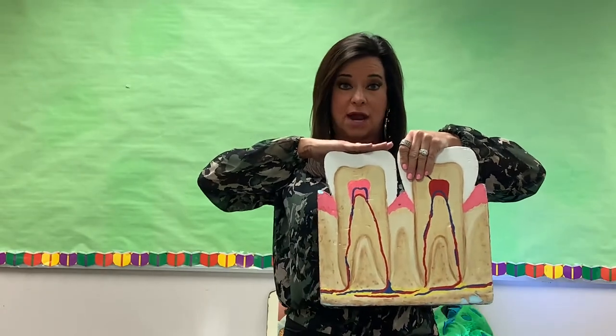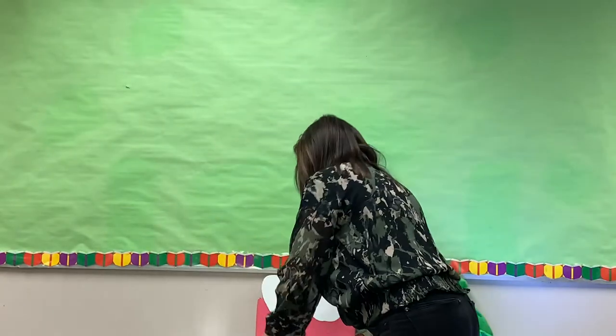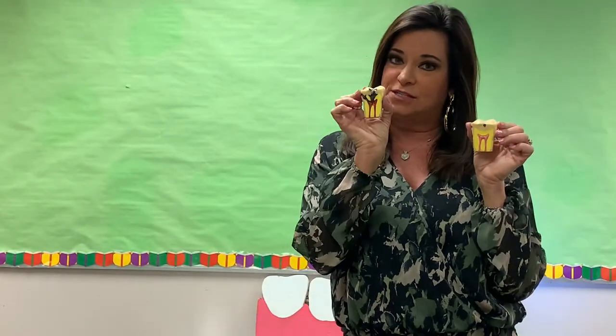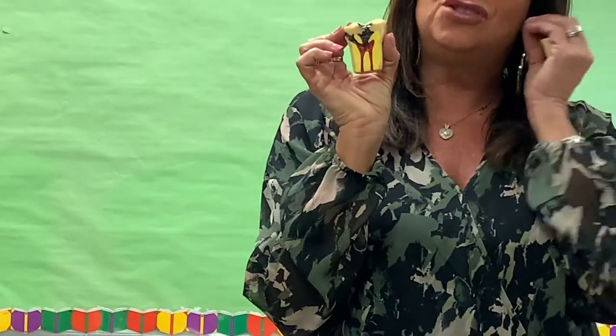Even though it's strong on the outside, on the inside it's really soft — that's the dentin. The pink part is what keeps the tooth alive; that's the nerve of the tooth. Now let me show you inside this tooth — it looks the same, but what is that dark spot on top? That's a cavity. So if you're ever brushing one day and you see a dark spot that doesn't come off, you should go to the dentist. Because if you don't, it doesn't stay little — it keeps getting bigger until the tooth starts to hurt and it's not healthy. So if you ever see a dark spot, tell mom and take me to the dentist. Because the dentist is like magic — he gets rid of the cavity and makes the tooth look good as new again!